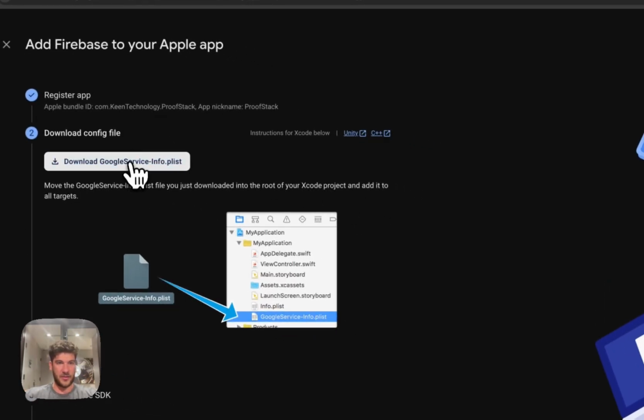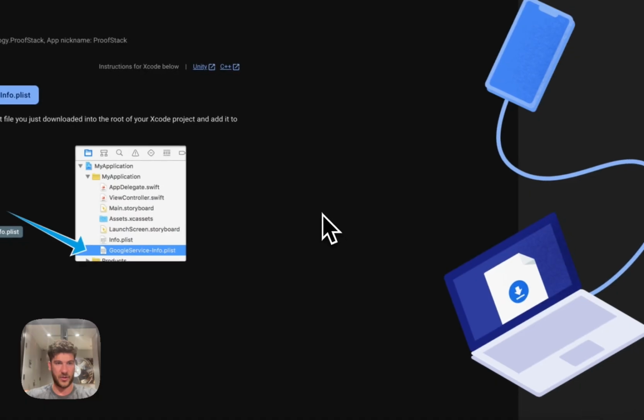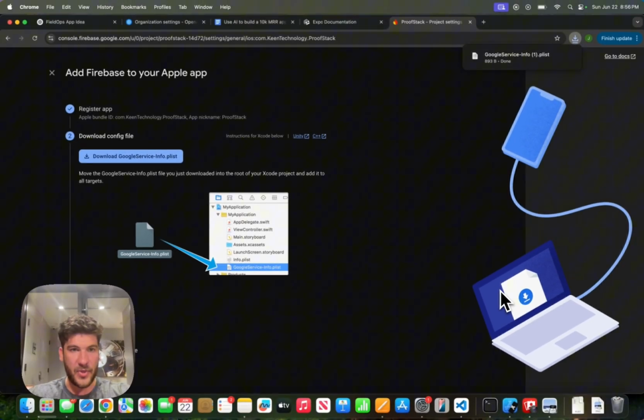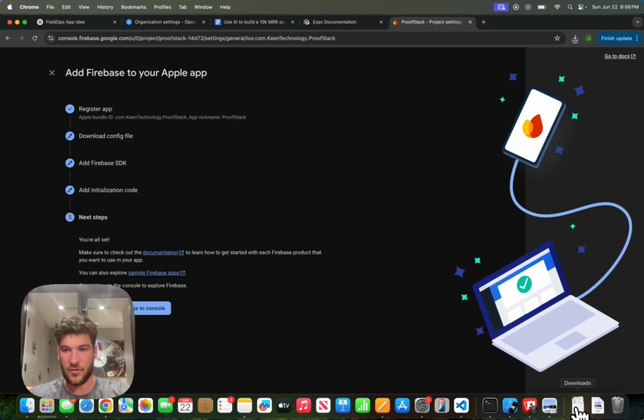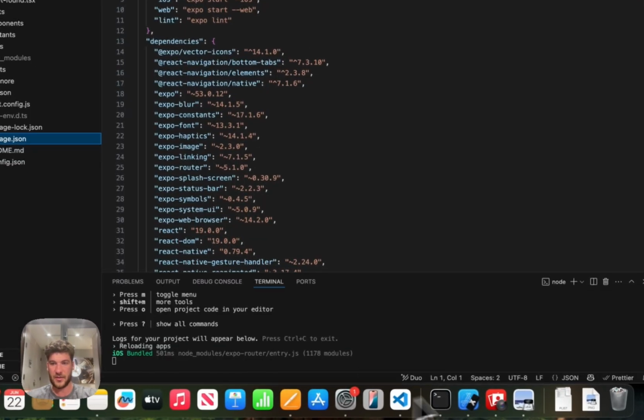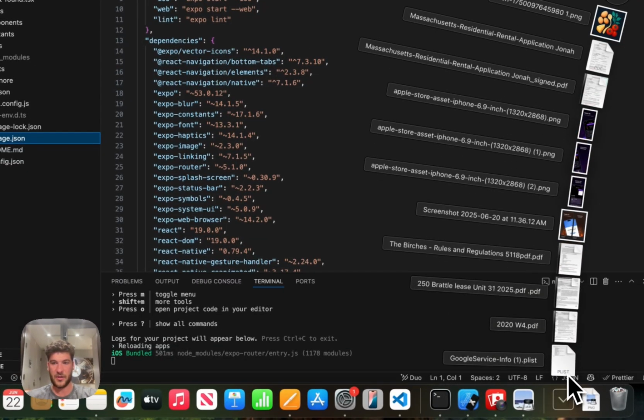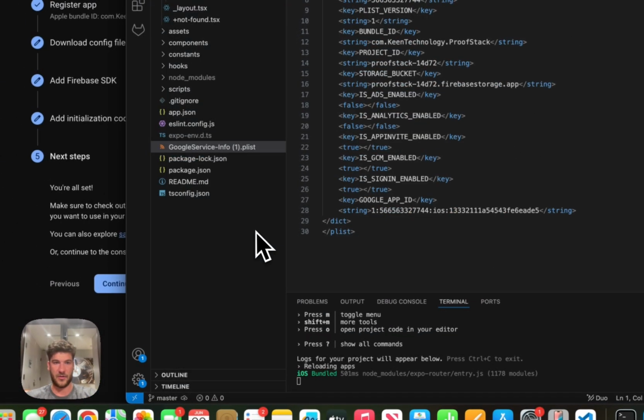Okay, so now let's do this. Download the GoogleService-Info.plist, put it at the root of the project, and add it to all targets. So I think what we do with this is we put it in here.